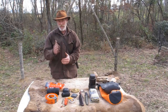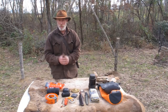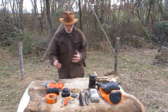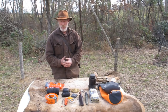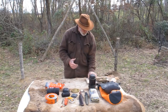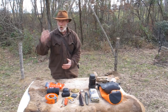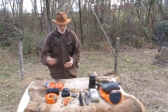Does it mean you have to have the exacting items that we recommend? No, it does not. But you need to have a comparable facsimile of that item. So I wanted to walk through the gear list with you. It's not very big, but I wanted to explain the reasons behind the choices I make when I talk about that gear. The first one is that you need to bring a cutting tool, and obviously we're going to walk right down the 10 C's of survivability with this list, with a couple added things in there.